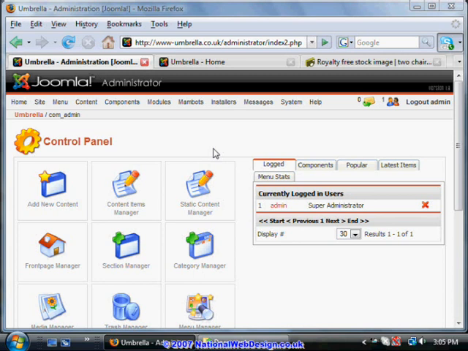In the last lesson, we looked at how to actually upload content to your site and how to structure it: how to select the correct sections, correct categories, and then add content to the website. In this section, we're going to show you how to move the content to the front page and how to put pictures into your articles.